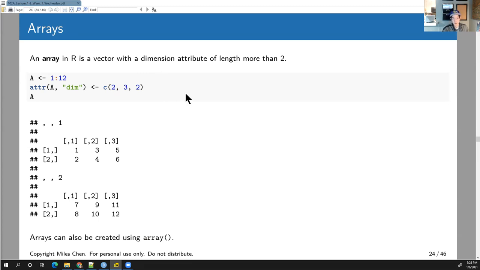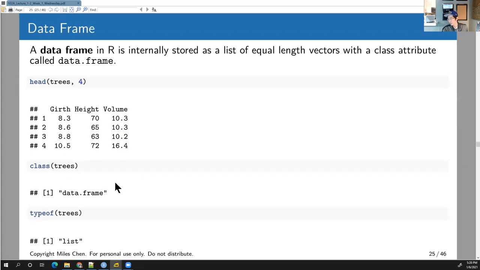Okay. Professor Miles? Yes. I have a question. How come there's commas before the ones and twos? Right here? What does that mean? Yeah. So this is how we refer to the first row in a. You basically have a three-dimensional structure. And so to identify something that exists in three-dimensional space, you need 3 coordinates, right? You need basically an X, a Y, and a Z. Except here it's the row, the column, and the level or layer, okay? And so to indicate this is the first layer, we're leaving the blank, which means give me all rows, all columns, first layer only. And that's what we have here. The blank is all rows, all columns, second layer only. Okay, that's what we have. I hope that clears it up.